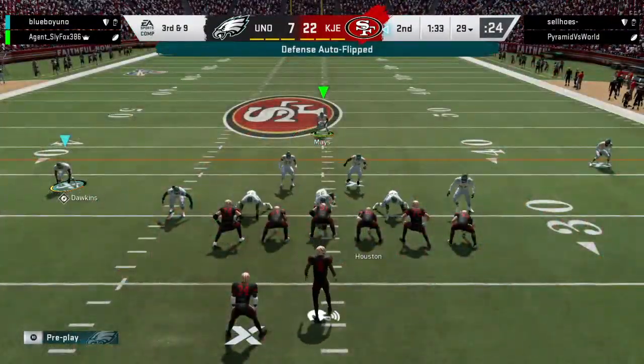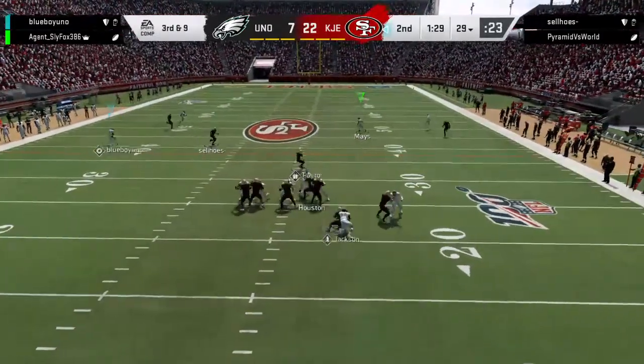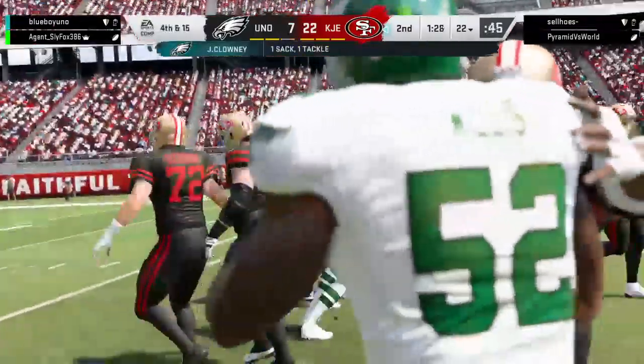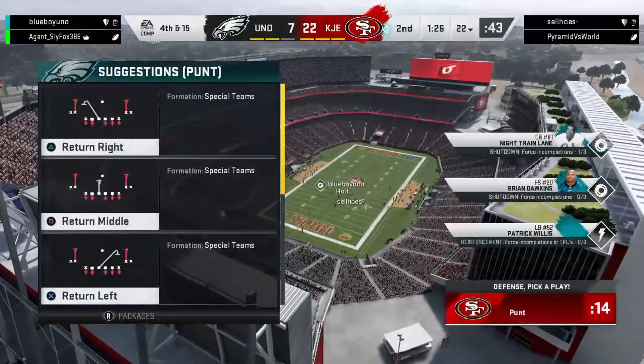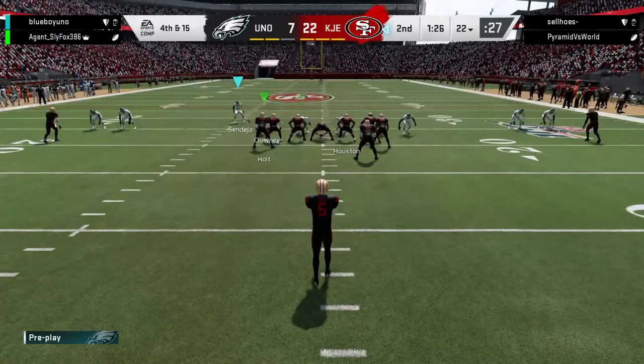Despite the blitz, they're still able to pick up a nice, solid gain. The disadvantage of blitzing, often nowhere to escape, and he goes down. Sacked there by Jadeveon Clowney. The Eagles going to take the first of their timeouts as they'll head to the sideline and talk over what to do next.